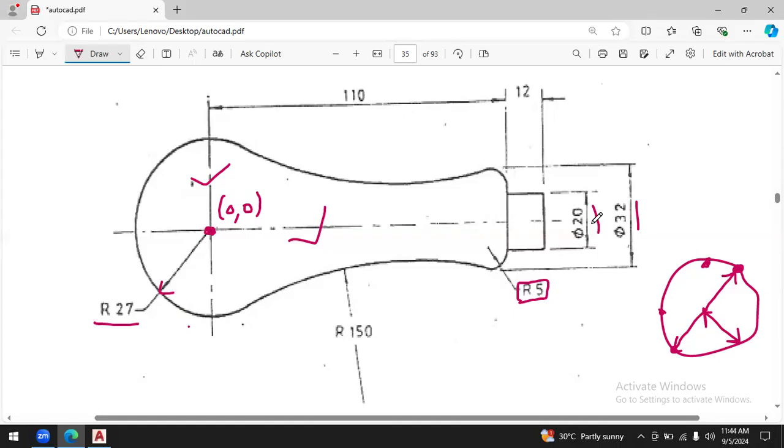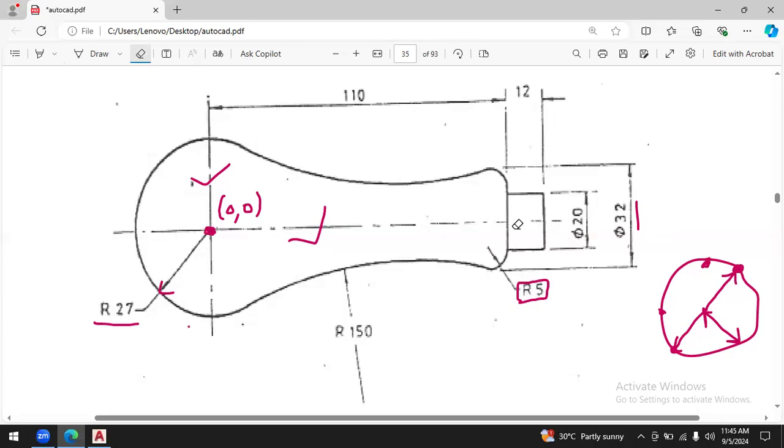So what are these diameters? This one. You can see here there is a rectangle for which the measurement is 12 and 20. So ignore these two right now. Coming towards these two circles, the distance between the end points of these circles is altogether 32. Here I am going to introduce you to a new command present in AutoCAD.